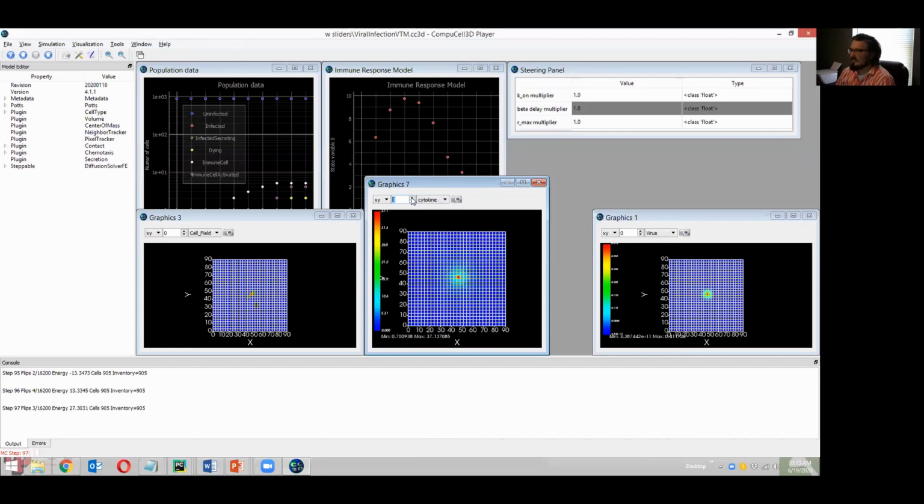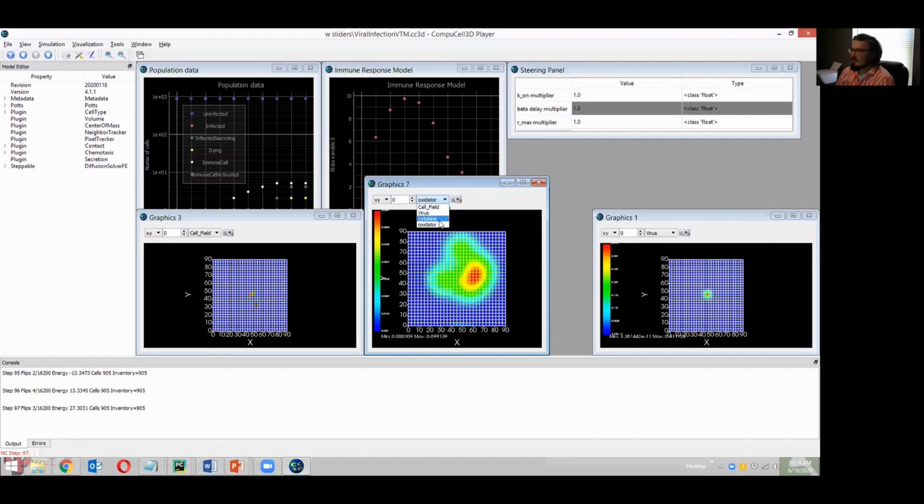Let's say there's just the oxidative agent. So if I had started here, and I would like to be able to also see the immune cell level in the cell field, I can do this very easily in my new graphics window by selecting this drop-down menu and selecting a result of interest to display in this window.